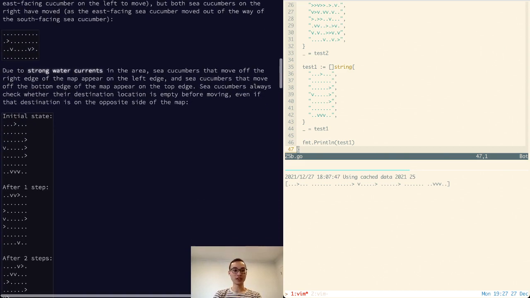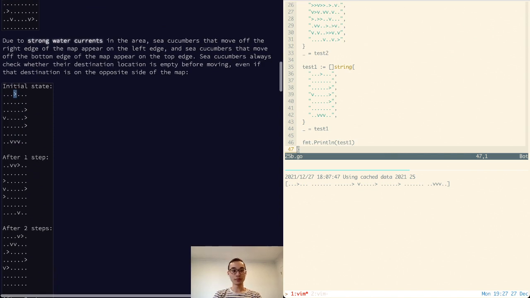And that just has some interesting interactions where something like this, for example, where this one will not move, but this one will move. And then after that, because this one has moved, you'll see that this one is blocking this, so this guy does get blocked, but on the other side, this guy doesn't get blocked, because this has already moved. Which leads into the third and final rule, that the map wraps around. So once you go off the right side, you come back in on the left side. So it's relatively straightforward.